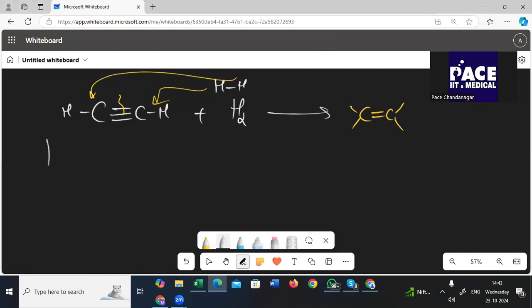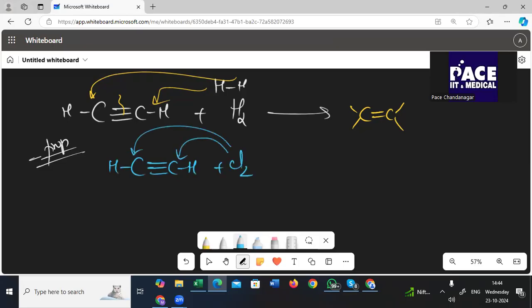So properties is like, here it is catalytic hydrogenation, addition of hydrogen. Halogenation, then addition of halogen. Just C triple bond C with H here and H here plus Cl2. If I put 1 chlorine here, another chlorine there, then C double bond C, 1 chlorine here, 1 chlorine there, 1 hydrogen here, 1 hydrogen here, right? So this is what it gets.